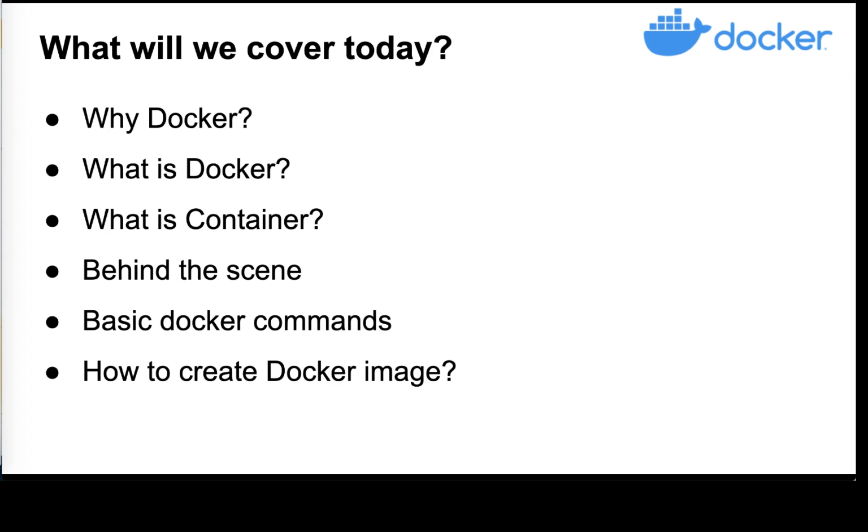So what are we going to cover in this series of classes? We'll cover why Docker is really needed, because even when Docker was not there 10 or 15 years back, software was still being produced and companies were still up and running, building large scale software. So what was the need of Docker, and why Docker?